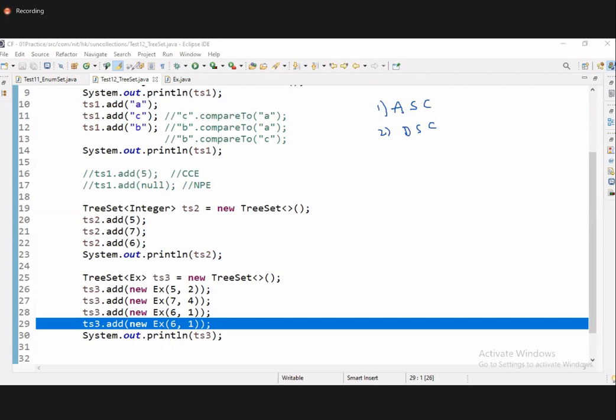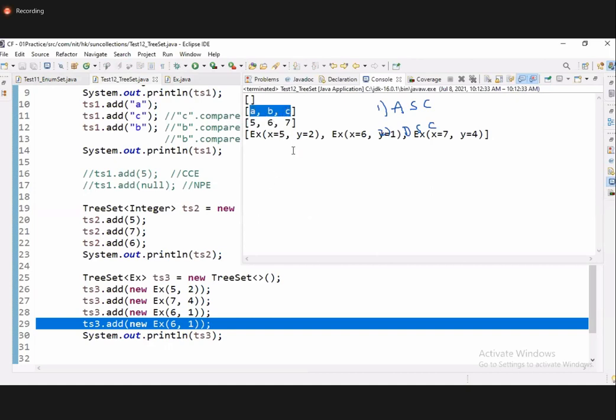You have already seen the output by A, B, C, Pranit, Pranati. This is ascending order. Now my question again, I am asking, think and tell me, what is the default sorting order of TreeSet? Ascending order, descending order, or the adding object supplied order?